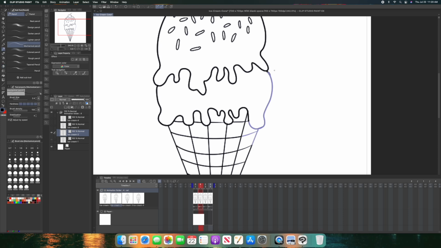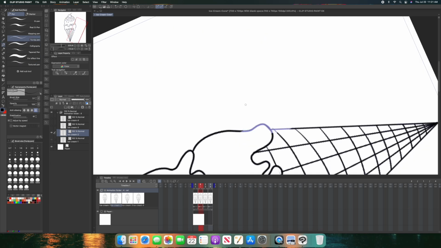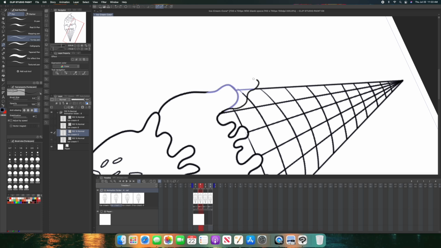Once I've erased what I wanted, I can start to reshape this drip using my pen tool. So I'm just going to redraw it, making it look like the drip is lengthening and widening and spilling over the side.